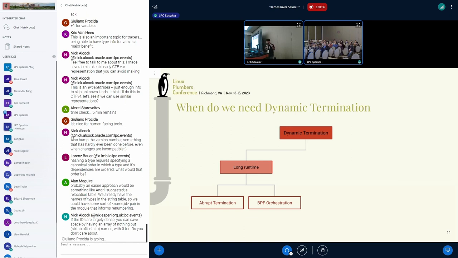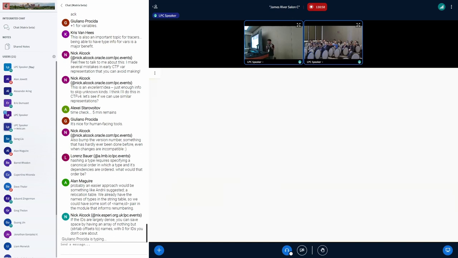And another example is about the BPF orchestrator. Let's say we want to replace an old version of a BPF program with a new version. Now, depending on the severity or the priority of this whole event of replacing one BPF program with another, we might want to do this as fast as possible and not even wait for the prior execution to complete. So this calls for the orchestration use case.